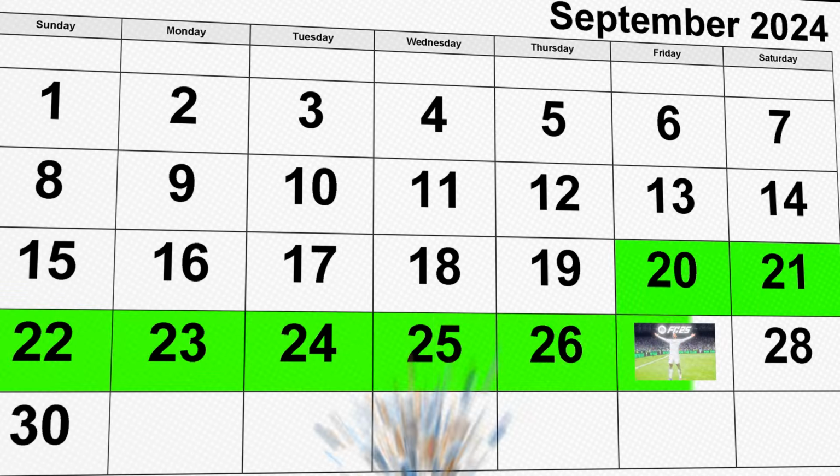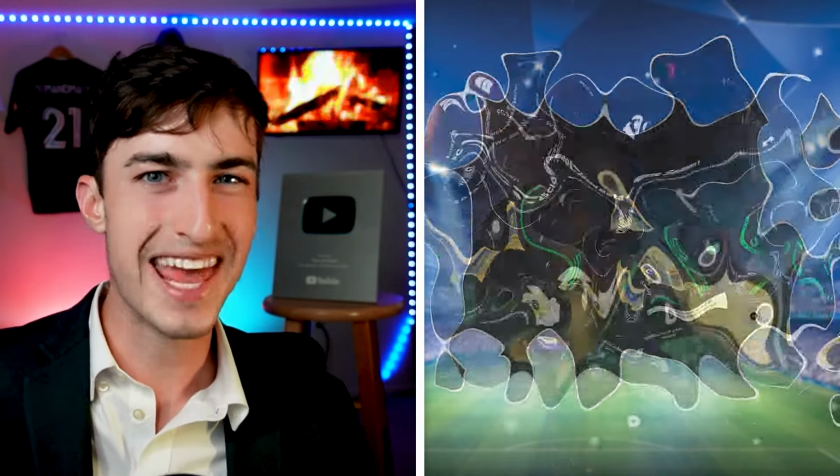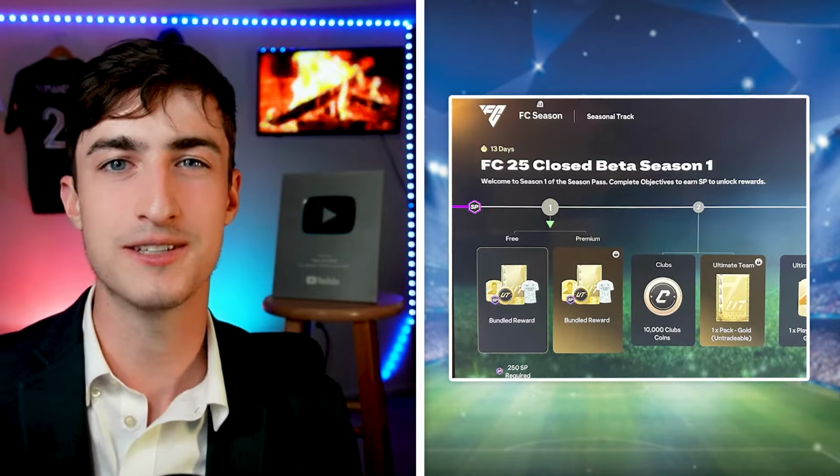And now that you have almost all of your coins invested in big players early on, the next step is to grind the methods that will actually improve your ultimate team. And the fastest way to do it in FC25 is different from previous FIFAs, and that's grinding the objectives. Because for the first time ever, we have both a free and a premium version of the season progress objective.